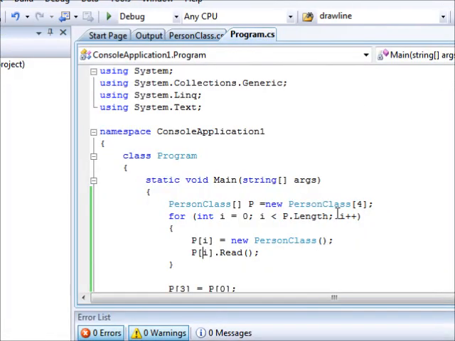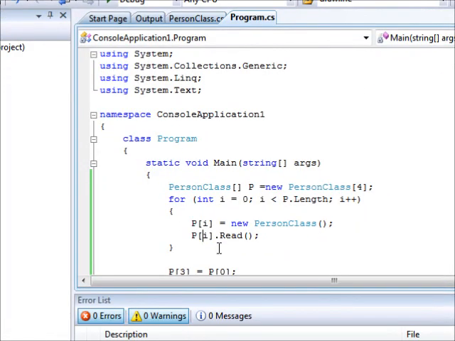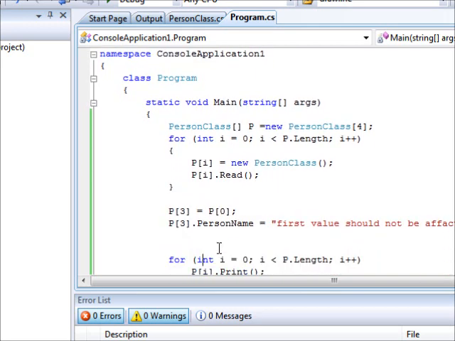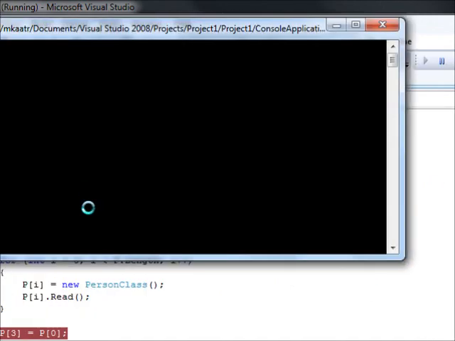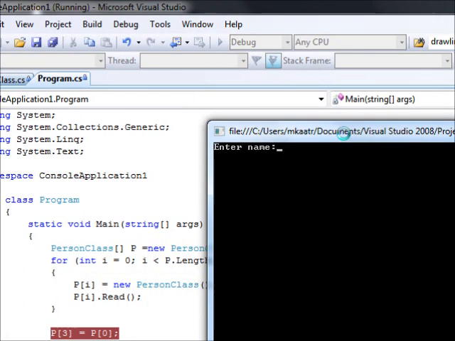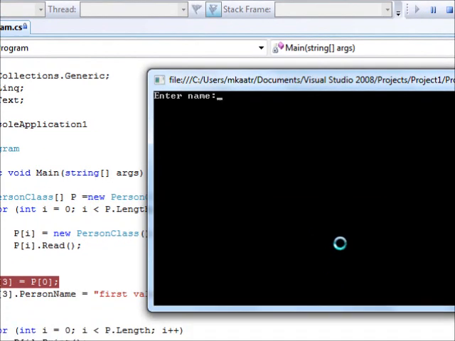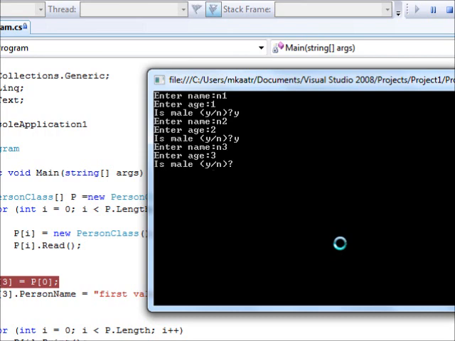So I'm going to close this. Let me show you what's going on in the trace window. Okay, so I'm going to put a breakpoint right here. So I'm going to run this. Okay, so this is going to be n1, h1, yep, n2, h2, yep, n3, h3, yep, n4, h4, and yep.